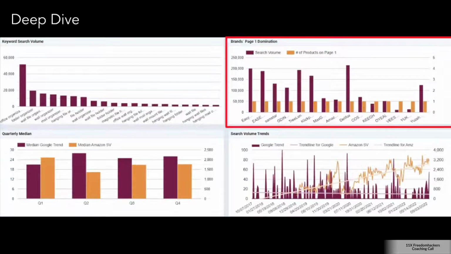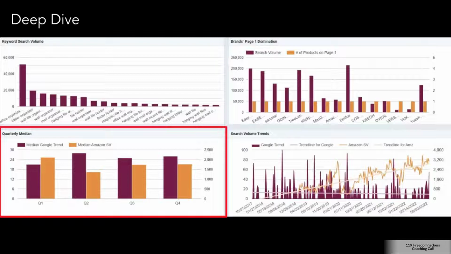Then we have page one domination. What does it mean? It shows the breakdown of search volume and how it's distributed among the competition. If one or two competitors dominate this search volume and everyone else is small, it indicates there's potentially a little more work to do than if there's a wider distribution.